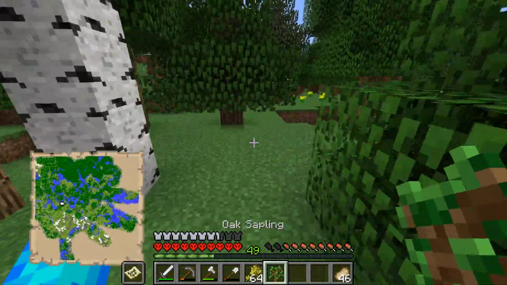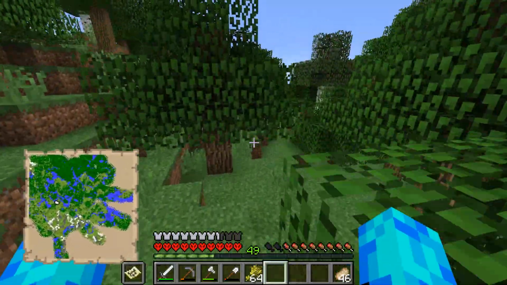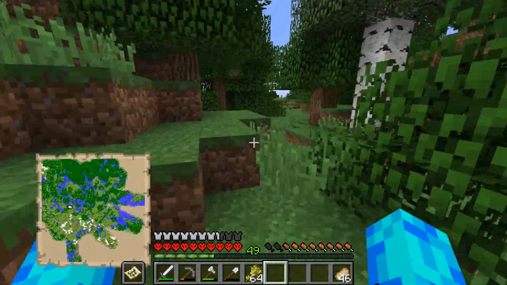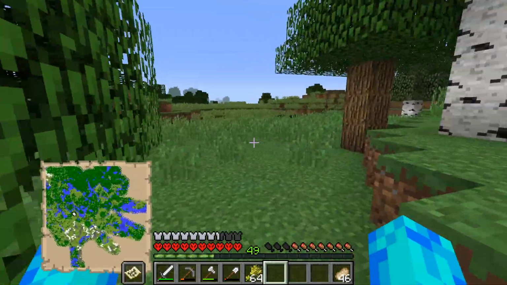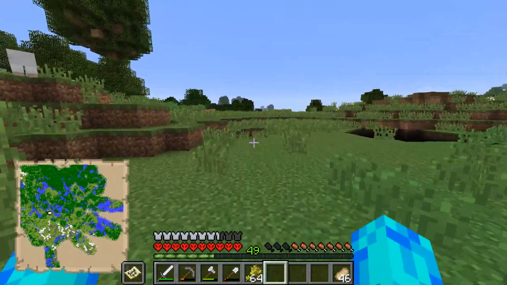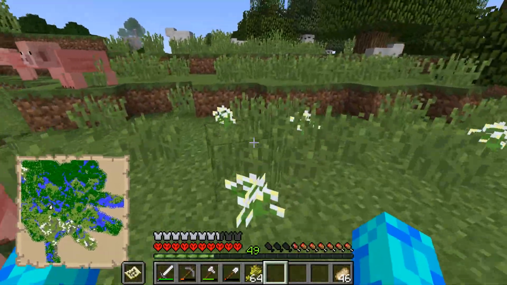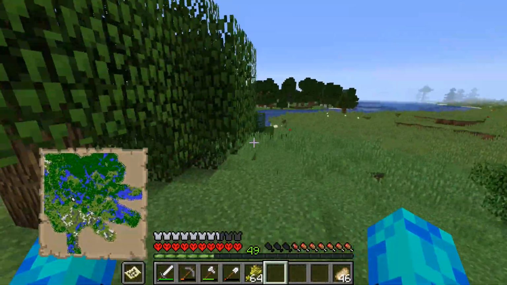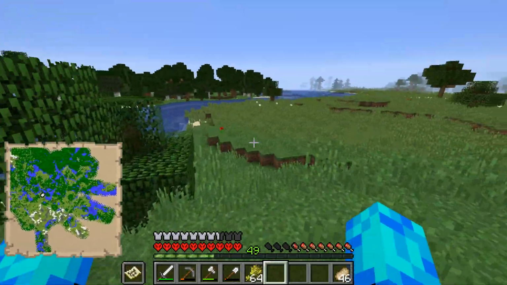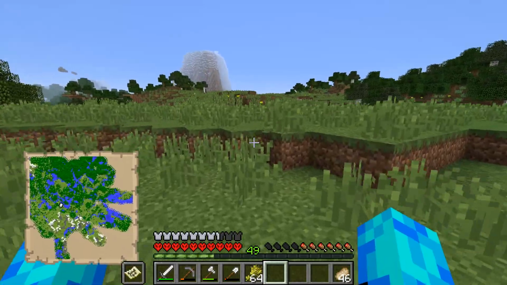There's a sapling, lovely. I'll go and plant that there. I don't see any sheep, and it's kind of not good. Cows. I don't see any cows. It's not good. I mean, I remember running into at least a few in the past. Like, there were some cows.